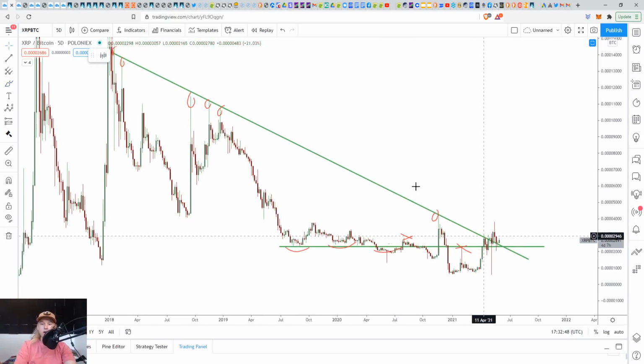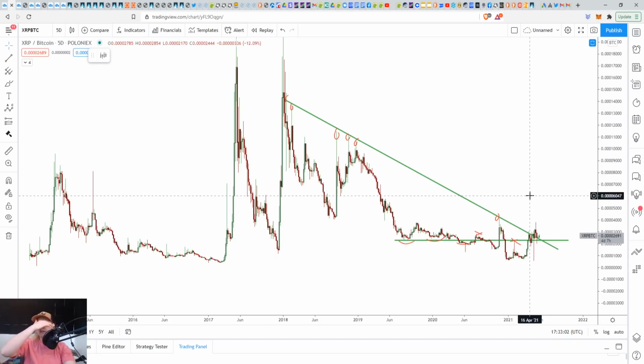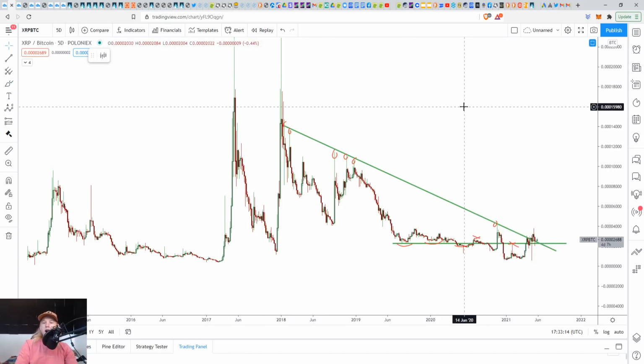And so not only are we breaking it and not only are we breaking outside of this descending resistance, but we're actually holding support of this level right here. And this has been pretty much the most important level that I've been watching for. This resistance is one that I pretty much just drew up here when I was recently looking at it before I made this video. But the interesting part is that they're converging at this exact same point in time, which makes me feel like this is actually a lot more bullish than people might think.